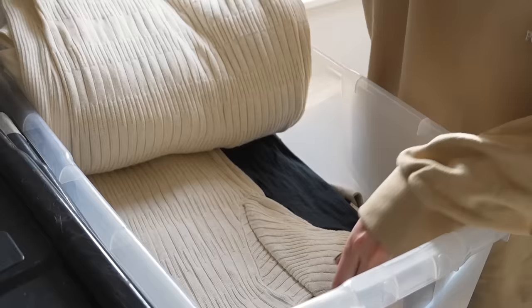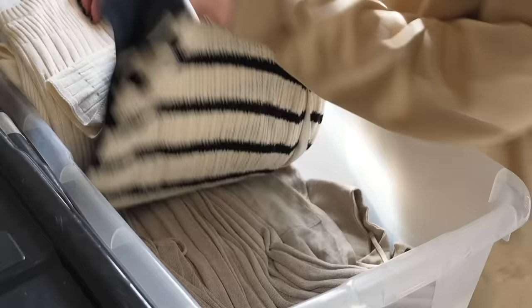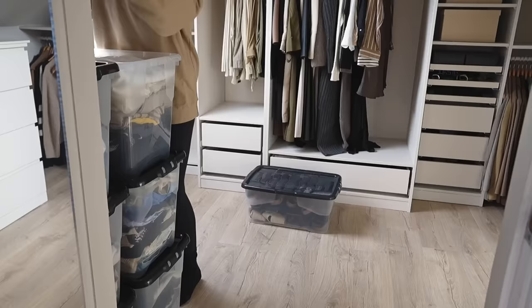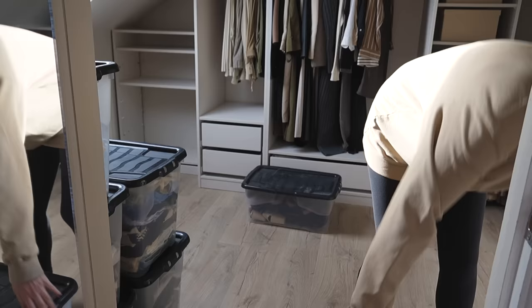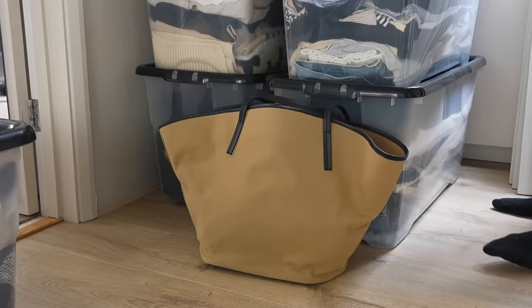Now I've got all my storage tubs out, I'm going to go through and see what's inside. Normally I would get out all of my summer dresses but I really don't think I'll be wearing them anytime soon, so I've decided to tailor this switch over to spring and then do an additional but smaller switch when hopefully we'll have some warmer, dress-appropriate weather.